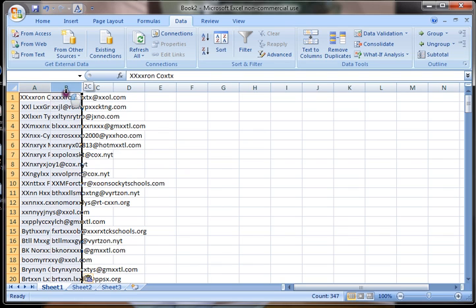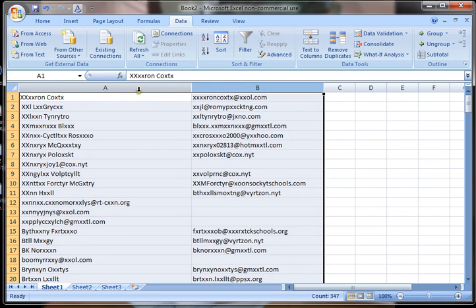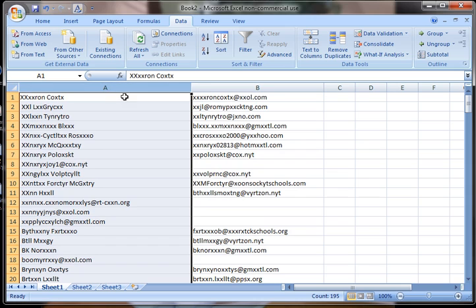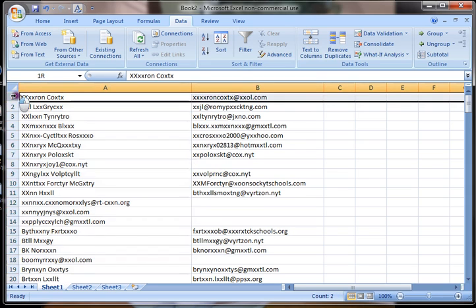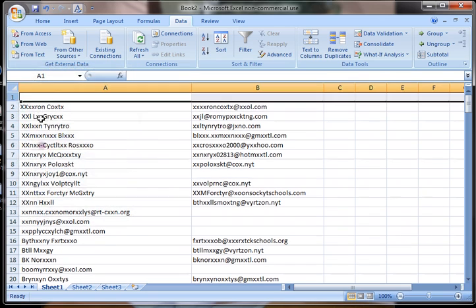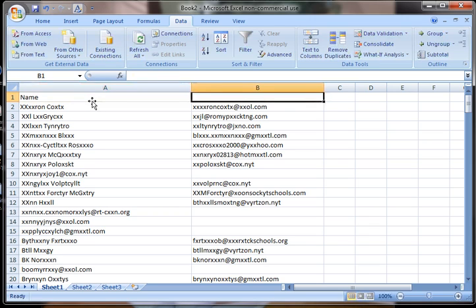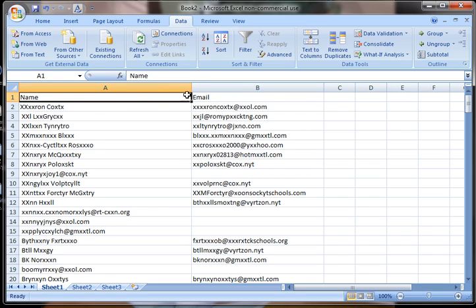if you highlight the A and the B while you're holding your left button down. And this symbol right here, right on this line, if you double click it, it will cause both these columns to have the correct width so that everything appears. So now if you left click while the arrow looks like that, you can insert by right clicking insert a row, and you can type in name, tab over to the B column and type in email, and that way you will have the name column and the email column.